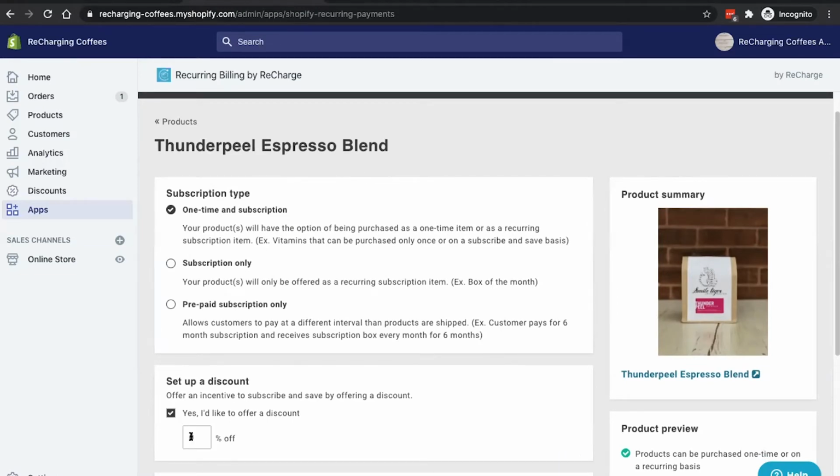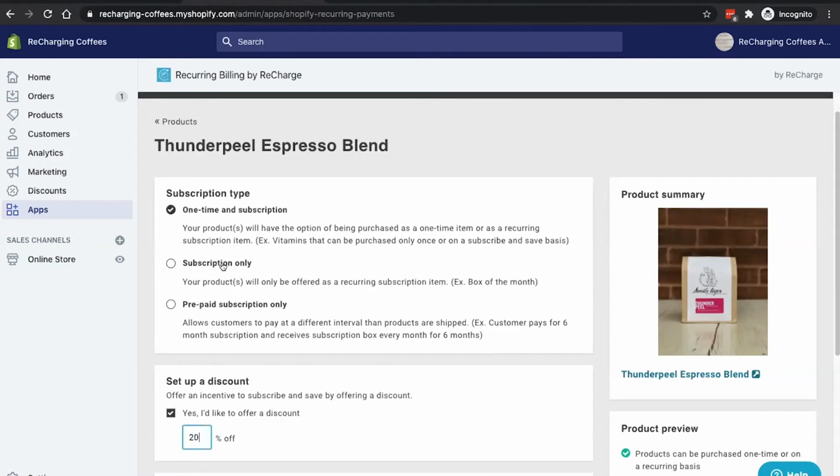And you could say, for example, that you want to offer 20% off to subscribe to the product as opposed to buying it. This option is only available for one-time and subscription because it's meant to offer an incentive for a customer to subscribe as opposed to purchasing at one time.